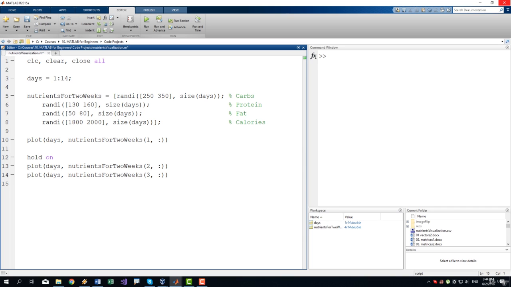Now, perfect. But what if we want to look at each graph individually? Well, we can use subplot to add an individual plot for each of our data lines. That way we can also visualize the calories by themselves. Now let me run it again.